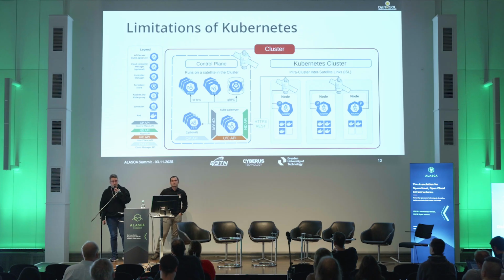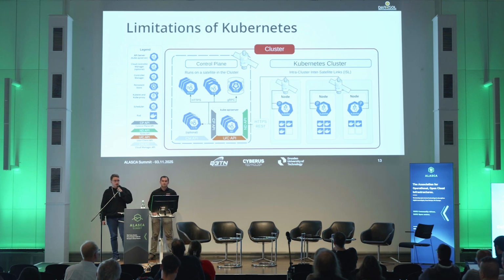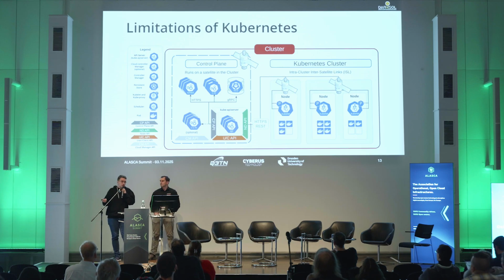Right, so speaking of satellites, this is what such a Space Cloud cluster could look like. In this case, it consists of 3 satellites. One runs the control plane, including the Kube admin API server, the Kube API server. And then we have 2 worker nodes, which run kubelets and pods. And they are connected via an intra-cluster inter-satellite link, which as I mentioned earlier, is stable. So basically, this is an instance of the space cloud, right?